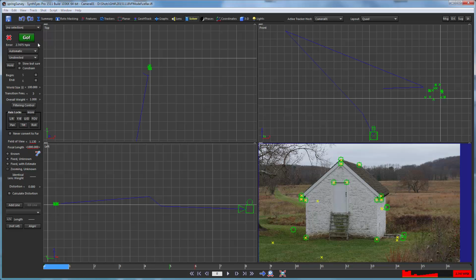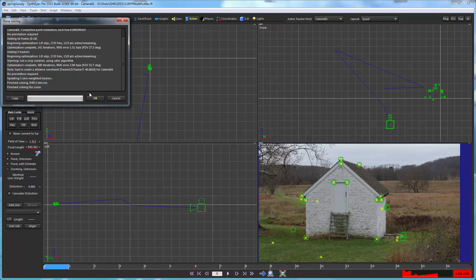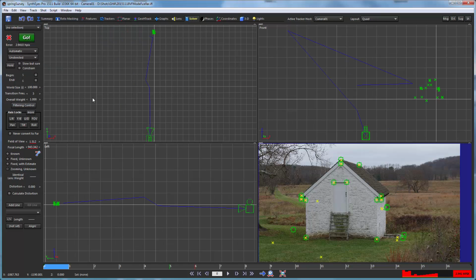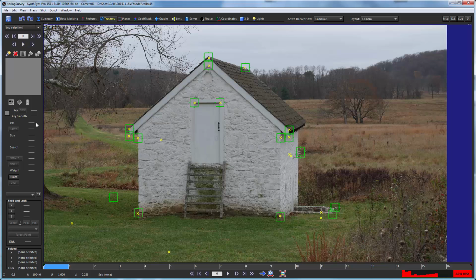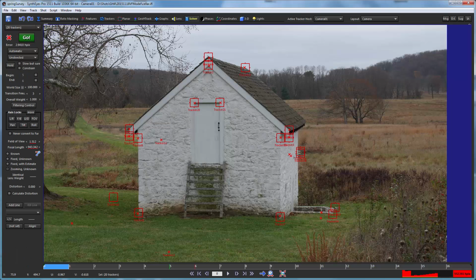So if I resolve now using those, so that they didn't cause trouble, I had made them zero weighted trackers. So let's go back there. We need to select them all and make them all not zero weighted trackers. I was doing that so that they didn't affect the solve.